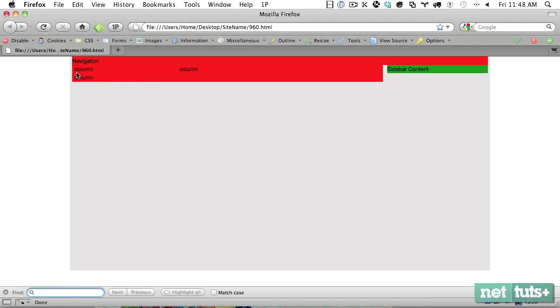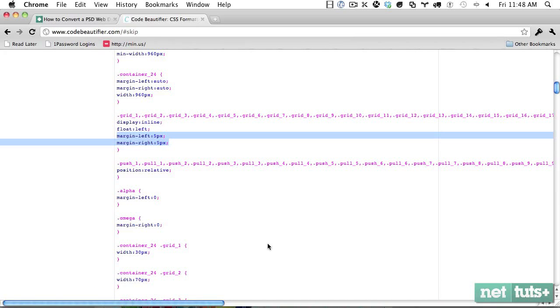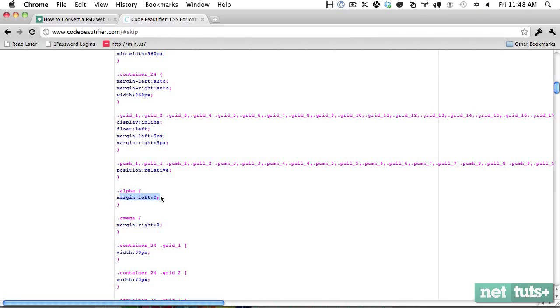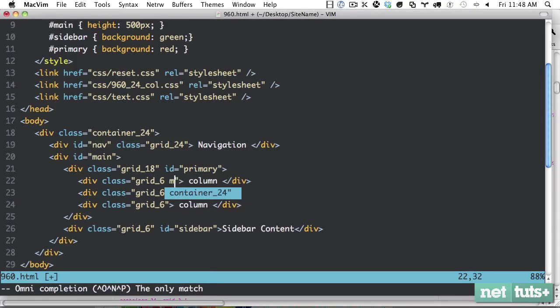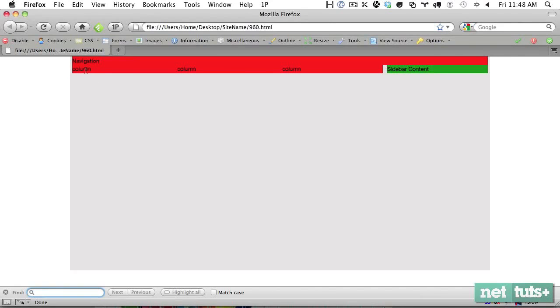Now, you'll see that one is falling on to the bottom. And how come is that? That's because it's still applying those margins. So what you can do in these cases is you can apply, there's a list of helper classes. So if we go back into the style sheet, you'll see that you have the alpha and the omega class. And what alpha does is it just sets the left margin to 0, and omega is the opposite, alpha, omega. So watch what happens if we were to also apply, right here, we did alpha for the first one, and then we applied omega to the second one. And now if we come back to our project, those are taking up the correct space. So that's something you want to be careful of. With children elements, make sure you take advantage of the alpha and omega classes.